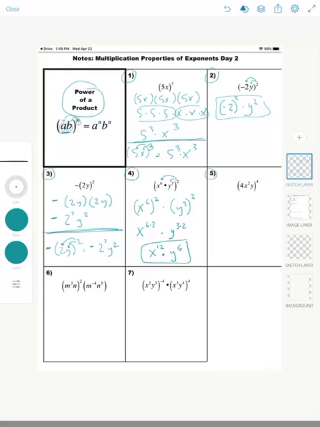Okay, number 5. You have 4, you have x squared, and you have y. And that's sort of like 3 different bases. You have a base of 4, you have a base of x, you have a base of y. So the exponent gets handed out to the 4, to the x squared, and to the y. So this becomes 4 to the 4th power, x squared to the 4th power, y to the 4th power. 4 to the 4th is 4 to the 4th, x squared to the 4th is x to the 8th because it's a power to a power, and y to the 4th.